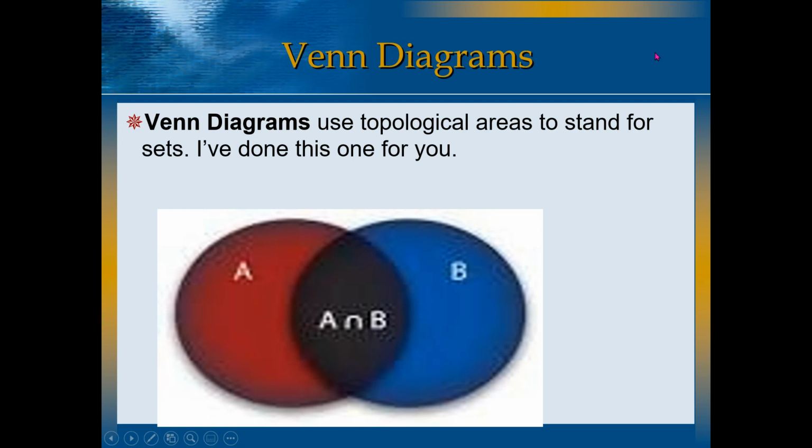As we know, a Venn diagram is a diagrammatic display of relationship between two or more events. Generally we represent the entire sample space using a rectangle. For example, here in this diagram, this white rectangle is the sample space, and we use circles to represent events. Here you can see that event A and event B have some area in common, which is shaded here as black. I'm going to label it as A and B.